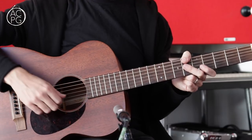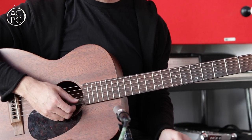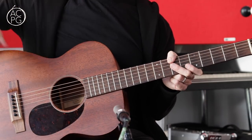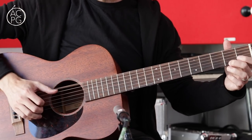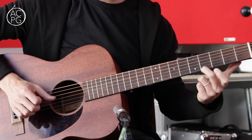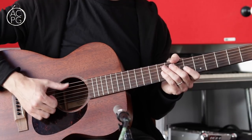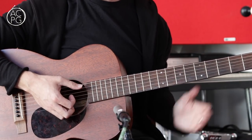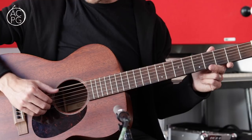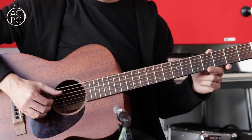Let's get into the details of exactly how we play this piece. What we've got here is a 20-bar form — at the start of this video I played three verses of the same form with a few different variations. I'm going to take you through the basic form first, starting with the first four bars. The key thing to remember for all of this piece is that it's an alternating bass fingerstyle piece, so the thumb is always rocking back and forth between a pair of bass notes on beats one, two, three, and four of every bar. On the D chord, the thumb goes between the sixth string and the fourth string — keep that really steady throughout the piece, as that's what holds it all together.